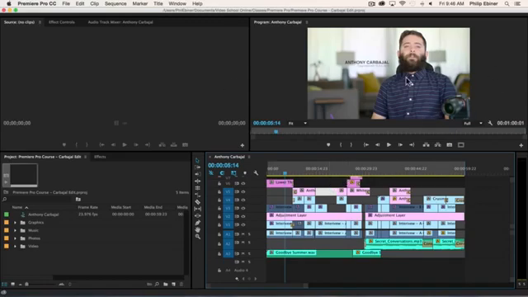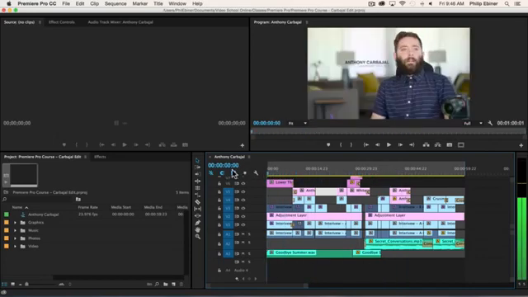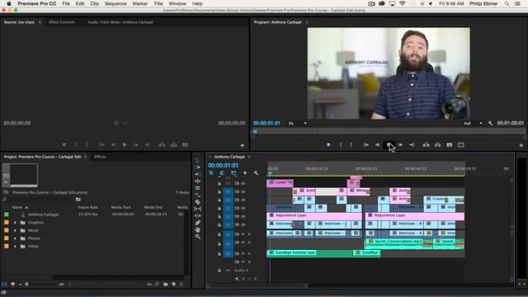And up here in the program monitor, that's where you see what's happening on your timeline. There's these buttons down here that allow you to control playing the video track. Pressing spacebar allows you to play or stop, or you can press these buttons too. And realize that I'm just skimming over a lot of these buttons.